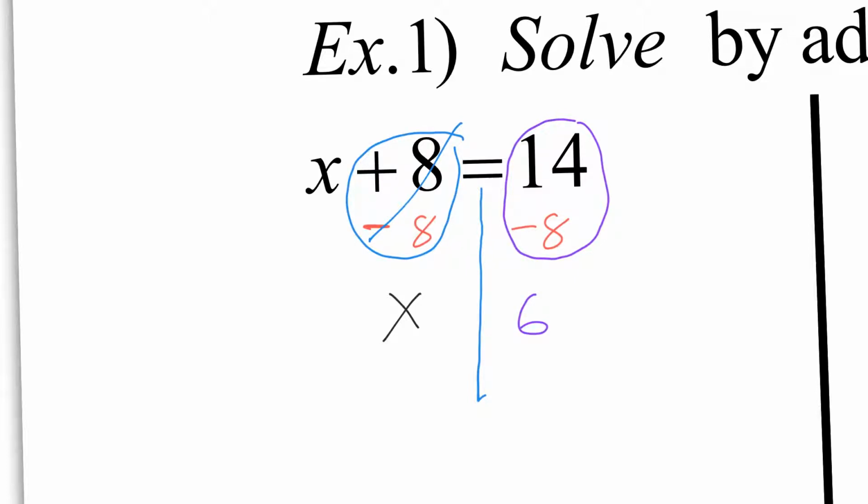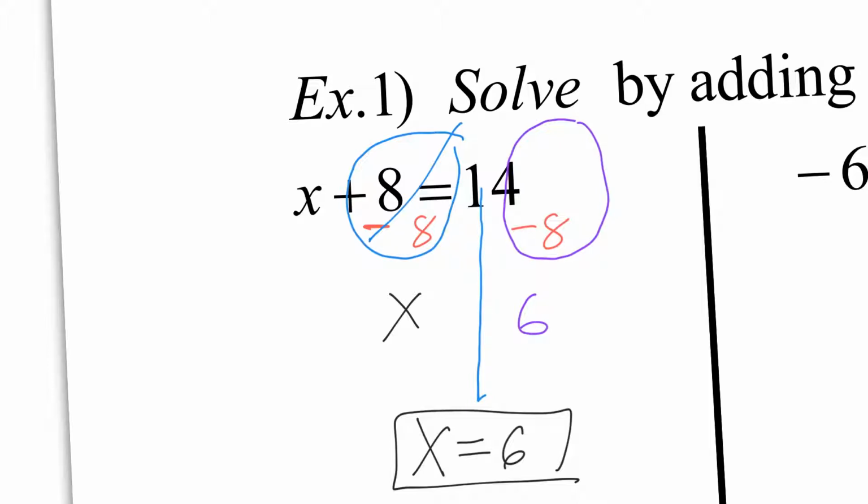I want you guys to understand what you are looking at. First of all, on the left side, x is by itself. There's nothing else on the left side but just the x. On the right side, we have a number, we have a value. x equals 6. So my answer will be this. And always, guys, the idea is to get the variable by itself, so you always do the inverse operation.